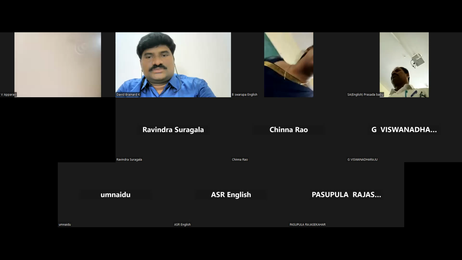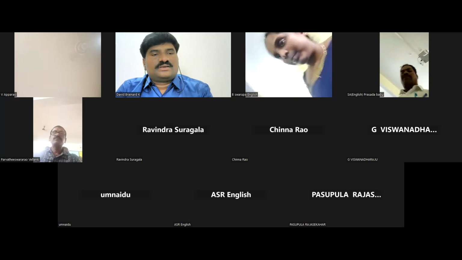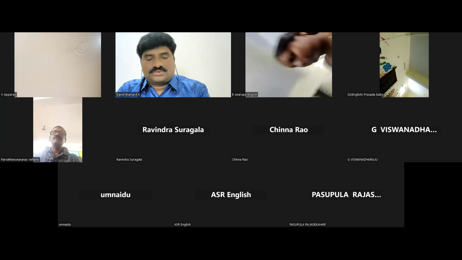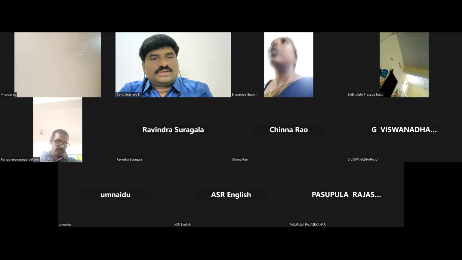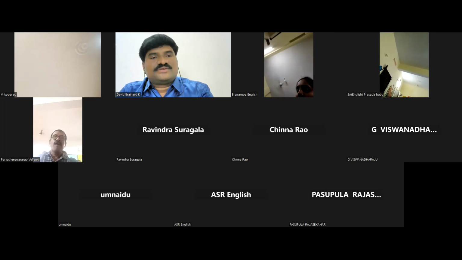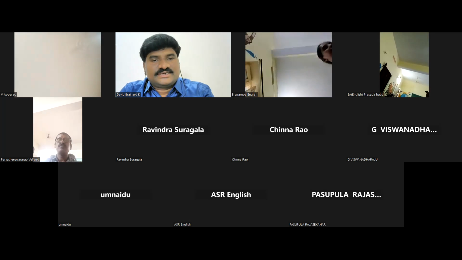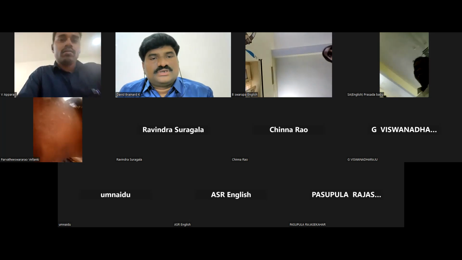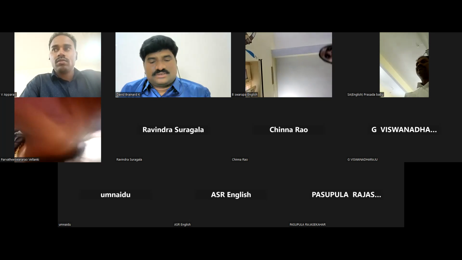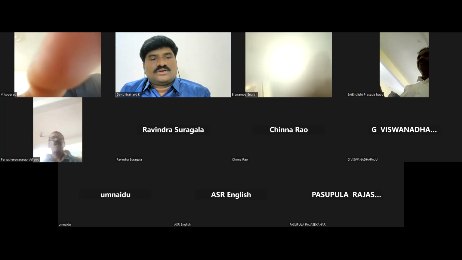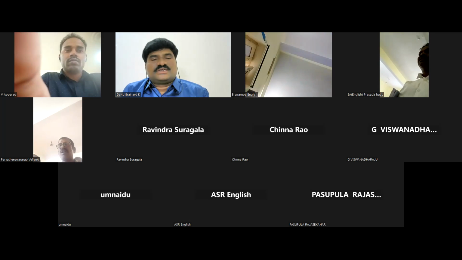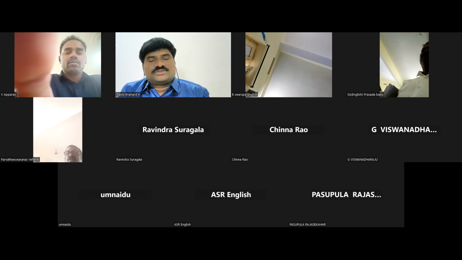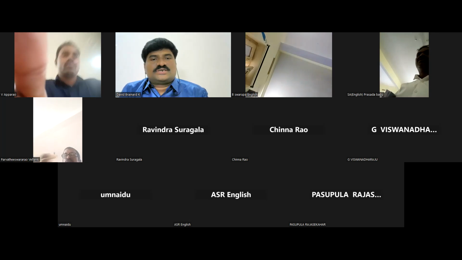So far we have seen reading transaction. Before that, Madhu sir explained picture interaction, and then we saw how to translate reading, and finally the process of reading. The only new thing that has come up is having a picture. So for everything, let us have a picture. Based on that picture only, we can make the student understand.